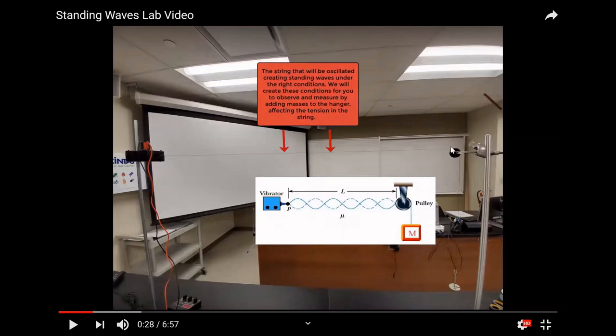We actually show you a video of at least part of the experiment, but we can sort of see a little bit in the picture that's shown here. The darker black regions of the string are the parts that are not vibrating very much, so these are the nodes. The blurry parts are the parts that are vibrating a lot, so those are the antinodes.